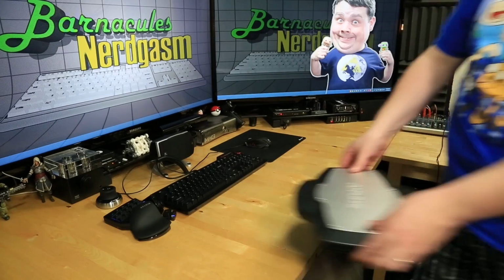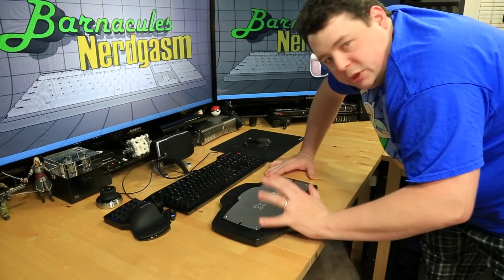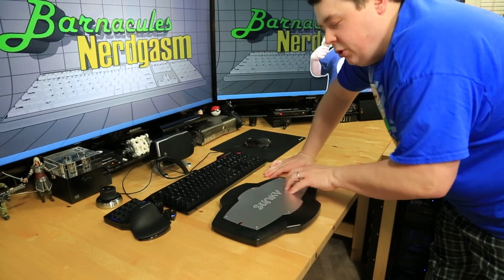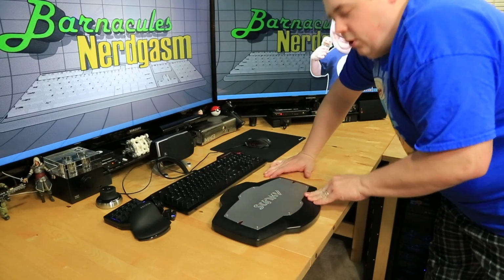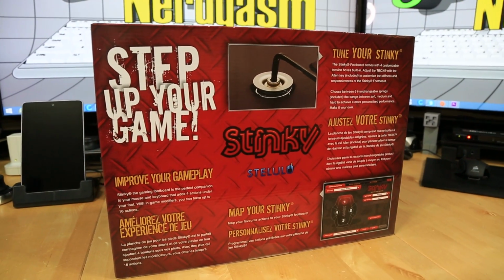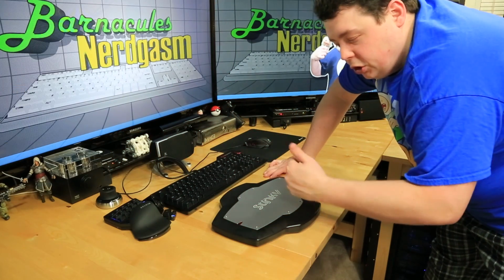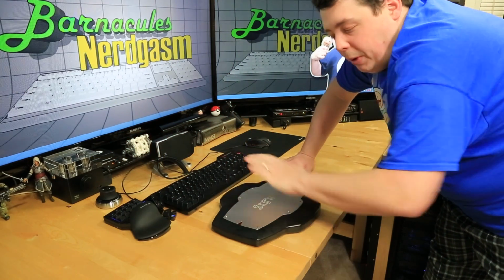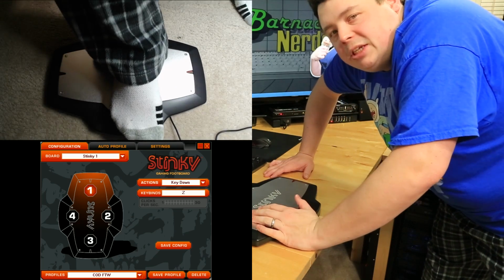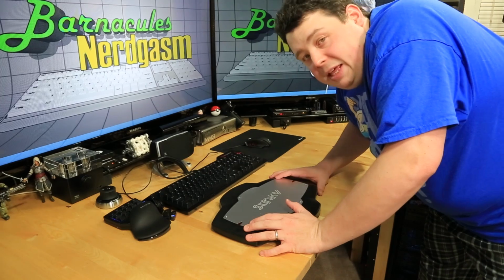Alright, so the first thing we'll need for this jerry rig is a stinky board. Now, a stinky board is a controller that you set down on the floor and you operate with your feet. It basically has 4 directional axes, or you can do diagonal also to activate the switches. And you combine those to anything you want in the software, and it's actually really cool. I mainly use it when I'm playing stuff like first-person shooters. I'll use it for duck and reload, just by rocking my foot on the floor. But I need a handbrake for my racing simulator. So I decided that we were going to use this as the foundation to make that happen.